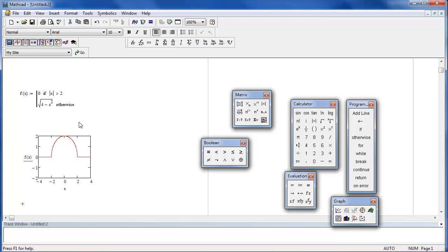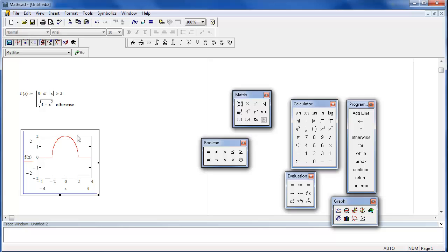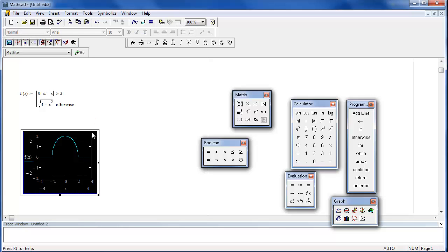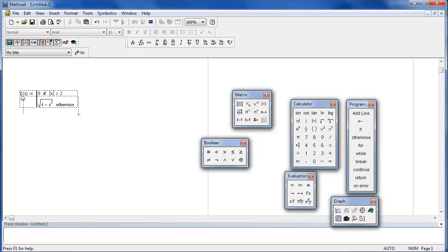Now, we said that we wanted to do the same thing that we did in MATLAB with a for loop. So now what we could do is say f of x, and we could get rid of this. Let me delete this. f of x colon equals. Add a line.